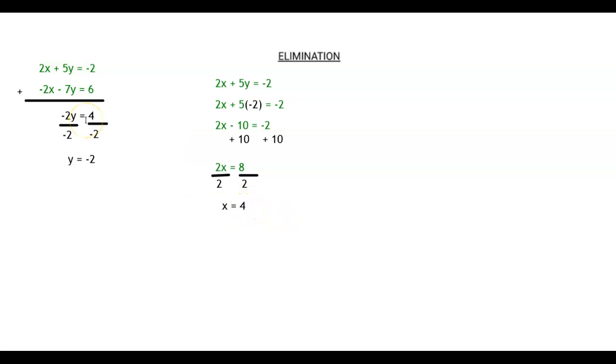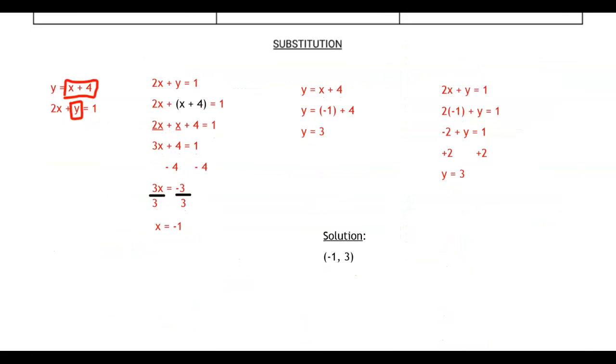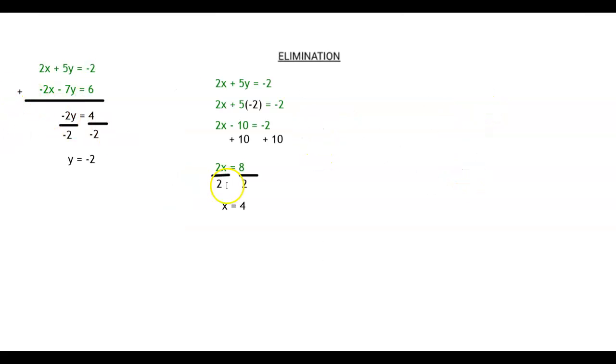In the previous problem, I did substitute the value of the variable into the other equation. The reason I did that was so that I could show you that both of those values, once substituted into the equation, would get y equals 3. I'm not going to do that here because you should know by now that it doesn't matter which equation you substitute your value in, you're going to get the same answer out. So anyway, we have -2 as the y value and 4 as the x value.